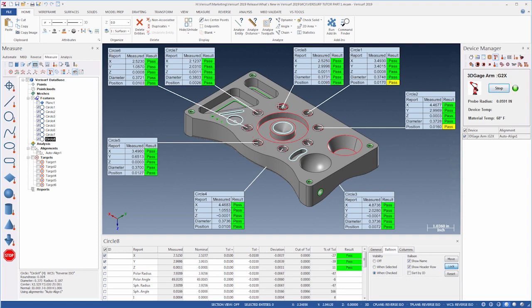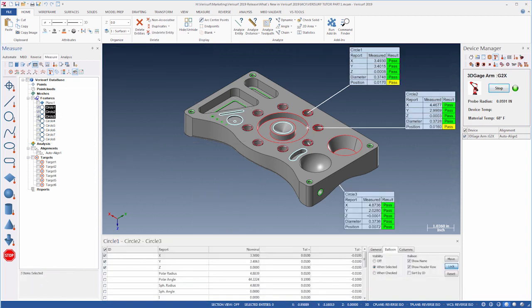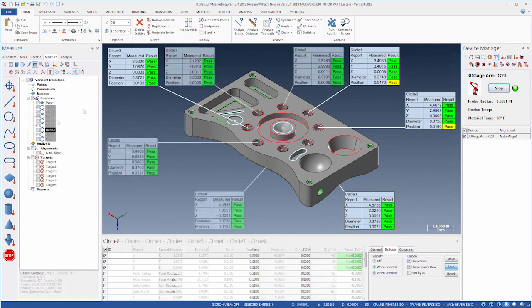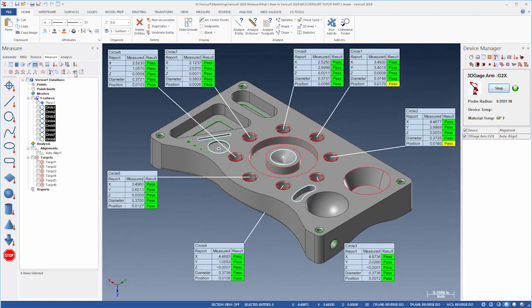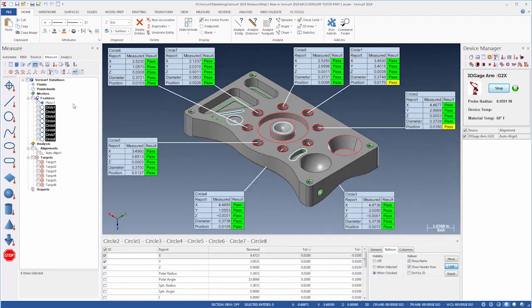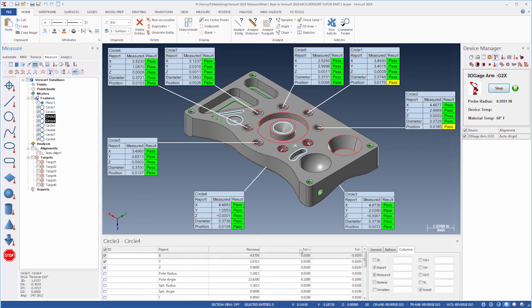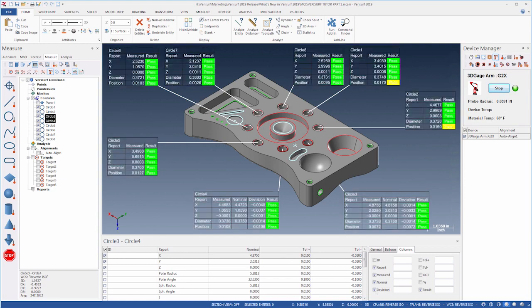The details pane is a convenient way to view inspection results without opening the report manager. Using the details pane, balloons can be configured to display when a feature is checked or only when a particular feature is selected, and they can be disabled entirely. The details pane is toggled from the toolbar and can be configured to hide when nothing is checked or selected. Feature balloons can be configured globally or individually, and their formatting, such as text and background, is fully customizable.